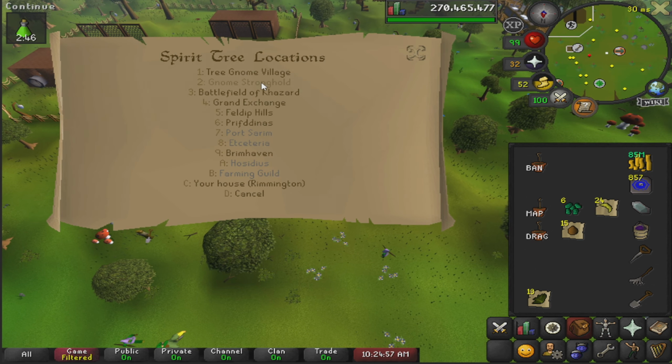So that is this task done as well. So let's head over to the house, recharge our prayer, and then we can go get a new task. So what is our new task going to be? So our new task is 161 Dagannoths. Not too bad. We can cannon them nice and quick.